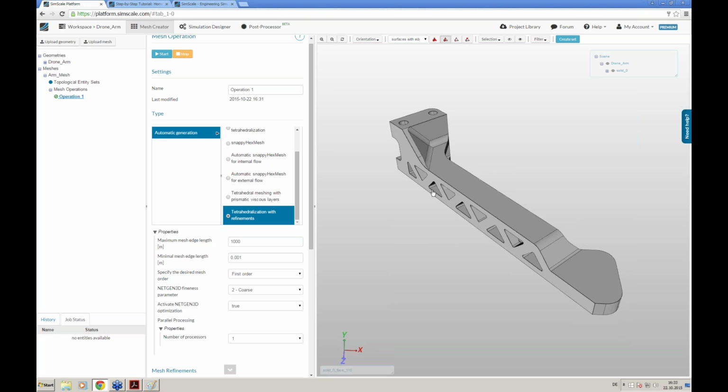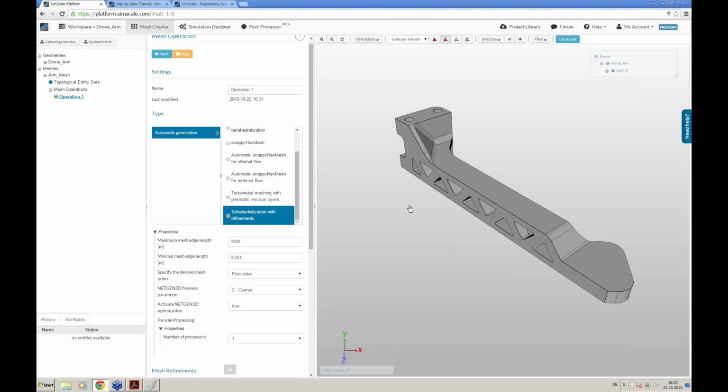For example, if you have a fast change of mesh size, it can also influence the quality of your simulation result. So we have to specify these two numbers here.